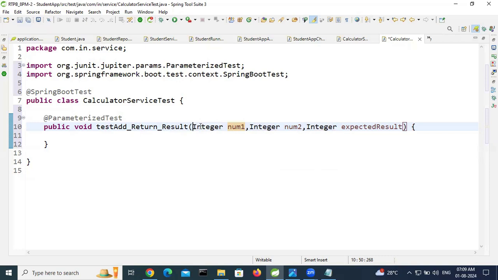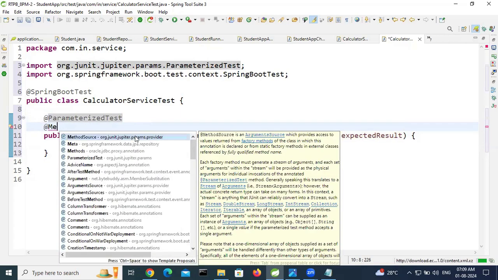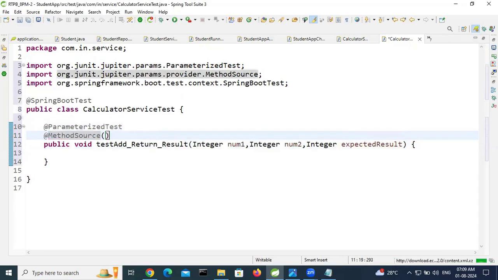For this we need to pass some data, so we need to use @MethodSource. We need to add MethodSource, and here we need to create one method and pass it here.